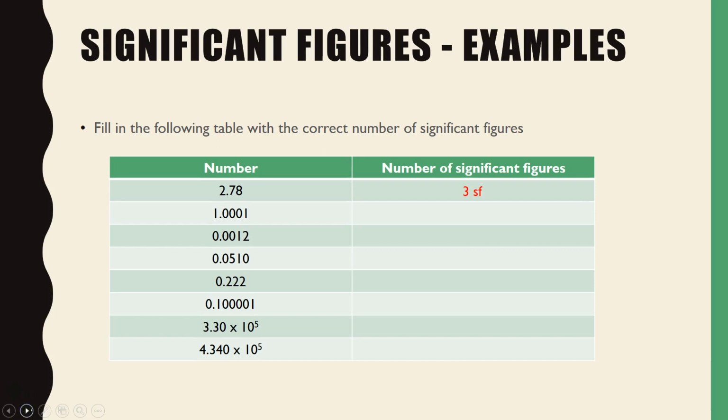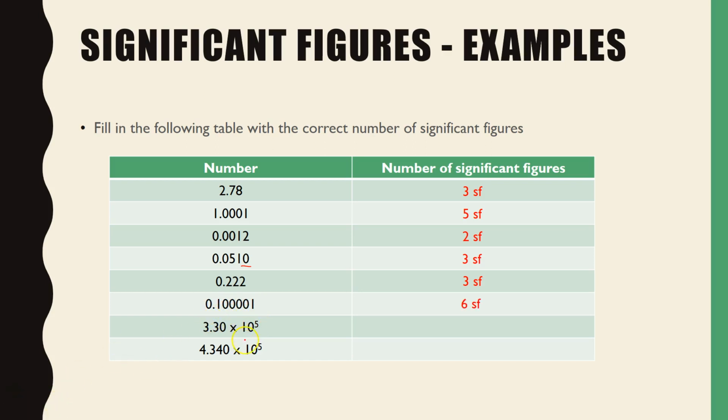Okay, so the first one here has 3 significant figures. That's according to rule 1, where all non-zero figures are significant. The second, you can see that any zero between numbers counts as significant. We have 1, 2, 3, 4, 5 significant figures. In this case here, any zeros before a number indicate only place value, so therefore we have 2 significant figures. Here, a similar rule again, 3 significant figures because the zero following a number is significant. That's rule 3. Again, this is the combination of rule 1 and rule 2, so this is 3 significant figures. Here, zeros between a number are significant.